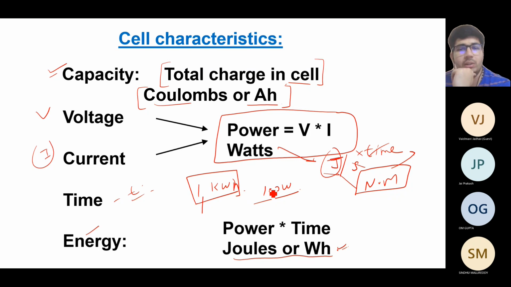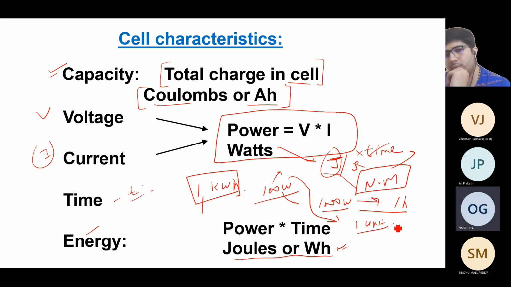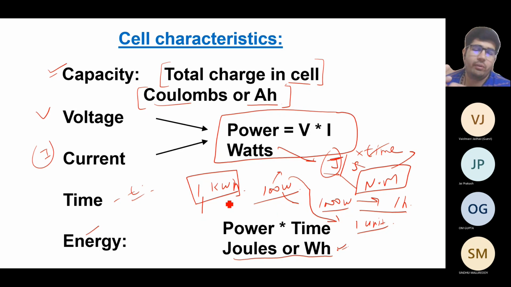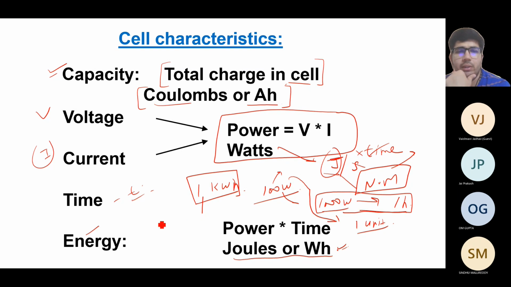Suppose I am having a house, 1000 watts consumed in 1 hour. So you are saying 1 kWh is 1000 watts consumed in 1 hour. So suppose I am having a 100 watt bulb in my house, then in how much time will my electric meter show 1 unit? 10 hours. Yeah, right. So basically, in 1 hour we are getting 1000 watts of work, and we are considering that 1 kWh.